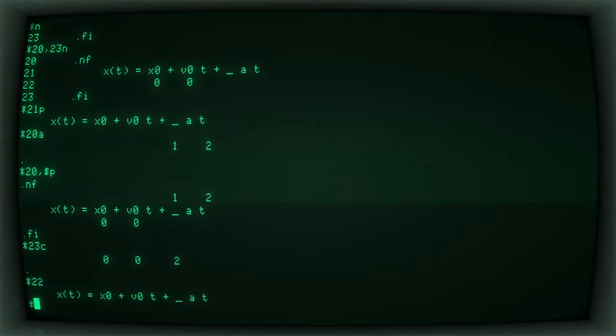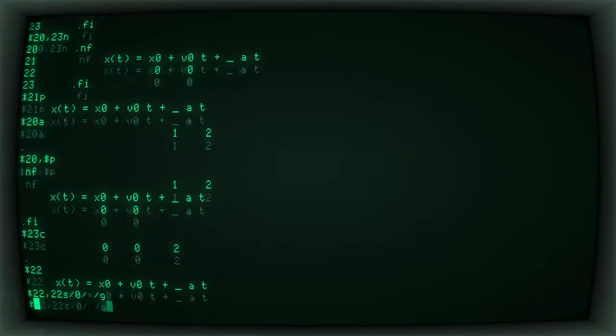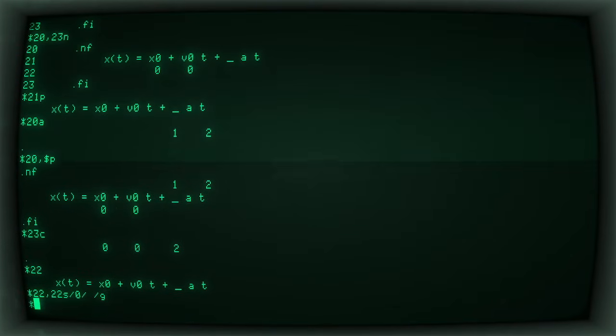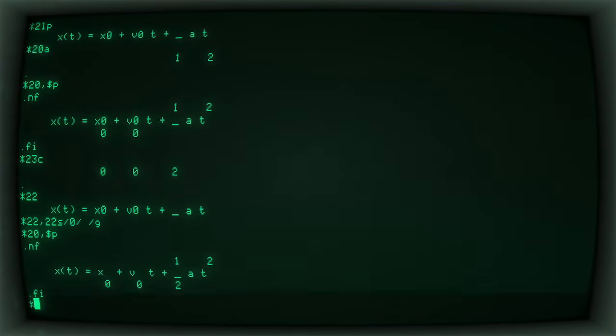And so let's go ahead and get rid of those zeros. And so we can do this. We can say starting at line 22, but then also ending at line 22. We're going to swap any zeros with a space. And let's do a global. And so that should be what I think I just did the right thing. So we'll print out the rest of the lines here. 20 to the end of the file, print those out. And yep, that did what I needed to do.